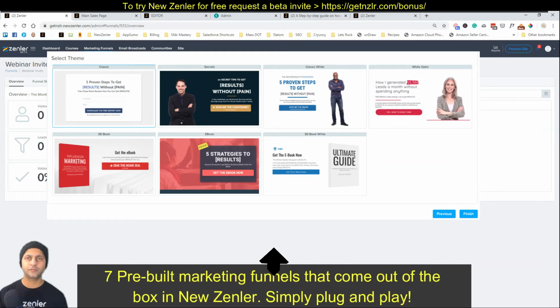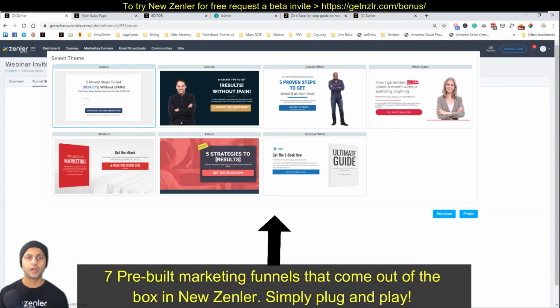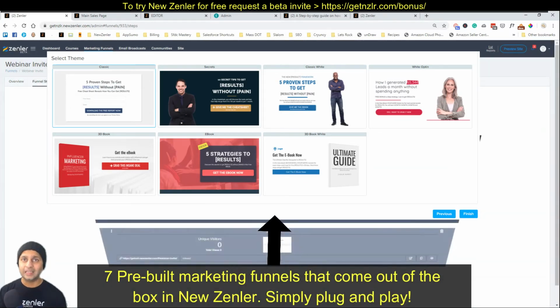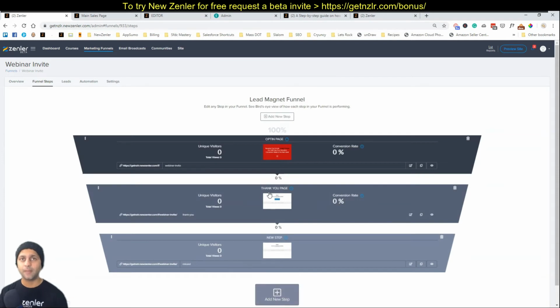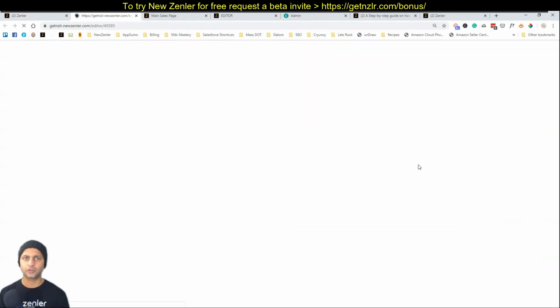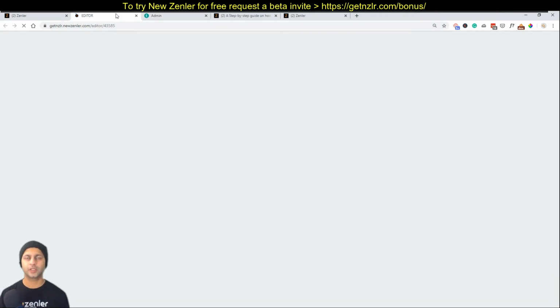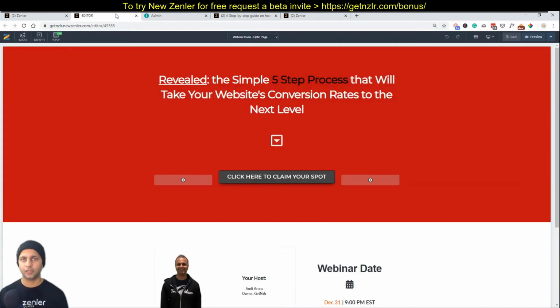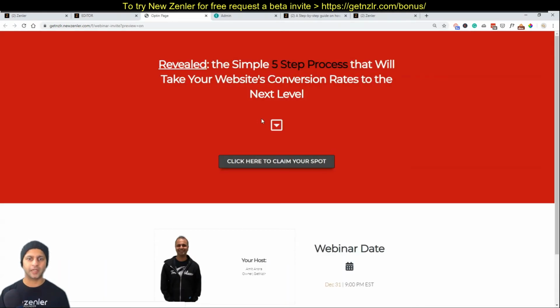And what these funnels essentially allow you to do is they allow you to collect leads and have those leads be in the same place that you're selling your courses. So I can show you what this page looks like right now. If you're working on something and you try to close it, if you don't save it, it'll prompt you, hey, you have made changes, do you want to save them? So this is what my funnel looks like right now.